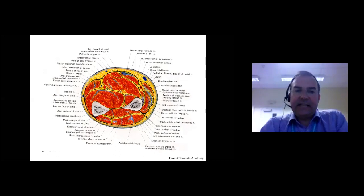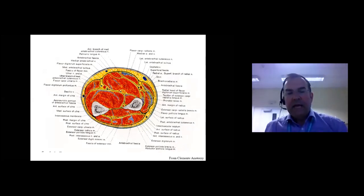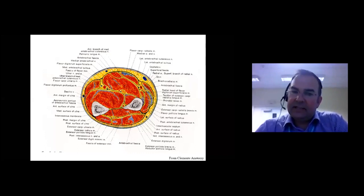Cross-section anatomy, exactly the same comments that we made earlier when we were talking about the upper and lower limb. Please don't say this is a leg when you look at it. This is a forearm. And the way to identify that, again, it's a relatively easy mistake to make, but in the forearm, it's really this huge bulk of anterior musculature, which is different in the leg. The posterior structures of the leg are much bigger. And these are two opposing triangles facing each other, separated by that intermuscular septum, with the neurovascular bundle lying on top of that and the median nerve lying relatively centrally. Here's the posterior interosseous nerve lying in the dorsal extensor compartment. So just be able to look back and label some of those structures.